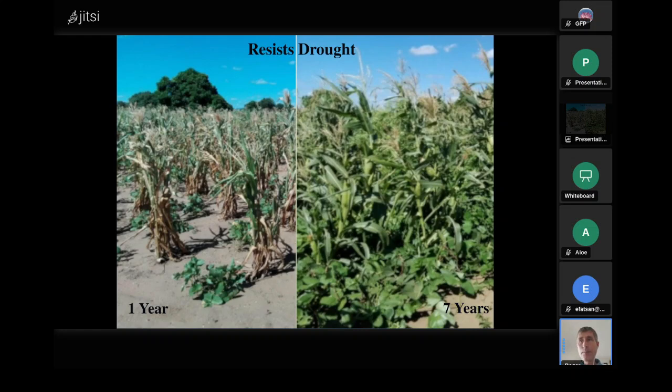The farmer planted all the same plants. He planted corn in association with jack bean. And the only difference between these is the image on the right, he had been doing that same practice for 7 years. Whereas the image on the left was the first year he had used that new area of land with this association. And you can see through 7 years of cover cropping using jack beans and corn had obviously improved the soil fertility. It's obviously resulting in a much better harvest. This is probably all related to its ability in protecting soil microlife, and creating the conditions for that liquid pathway to bring fertility to the soil.